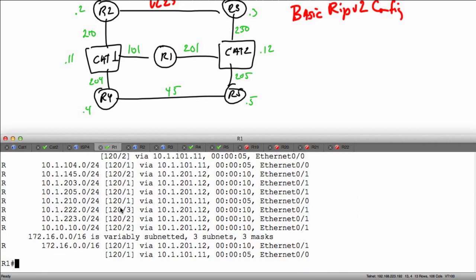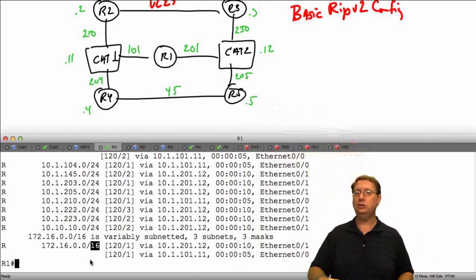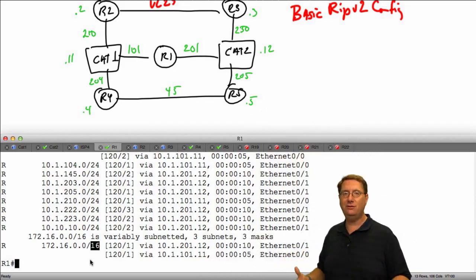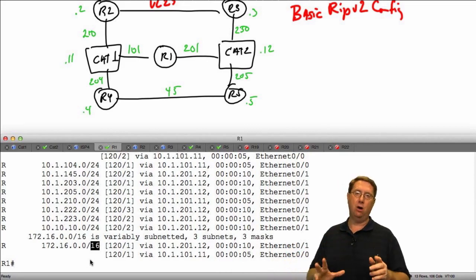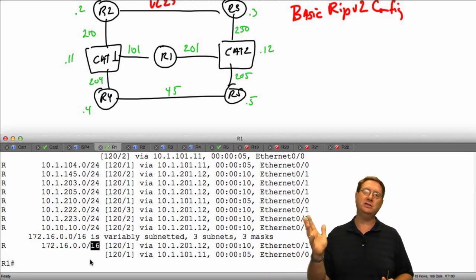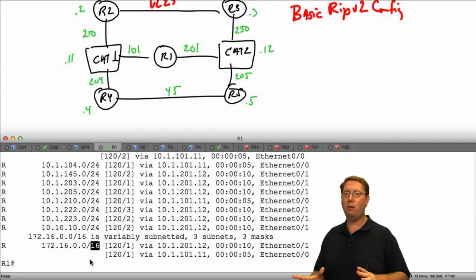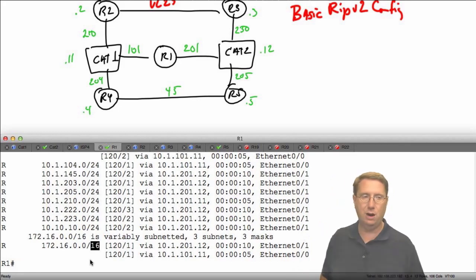And the ones that I want to pay attention to here are, notice my 172.16.0.0, and it's telling me it's advertised as a /16. Well, if we keep in mind that by default, we said version 2, which means we support variable length subnet masks. But now what we need to do is pay attention to the default behavior of a protocol like RIP. Routing Information Protocol, by default, uses something called auto-summarization, which means it's going to summarize prefixes that it's learning as they cross boundaries. Now, I want to expound on this concept and demonstrate just how problematic this could be by adding another device to our topology.